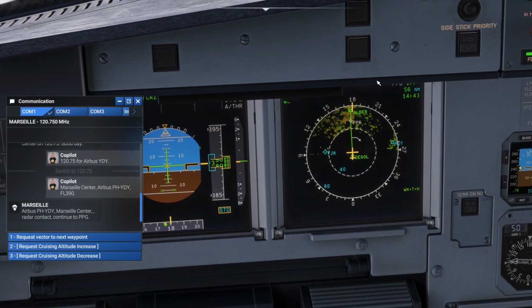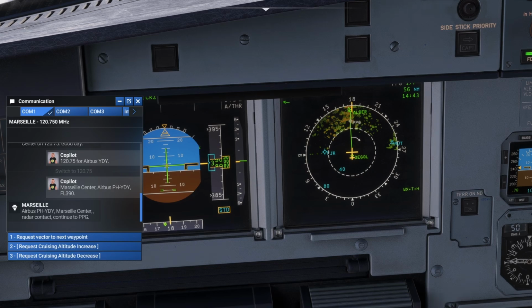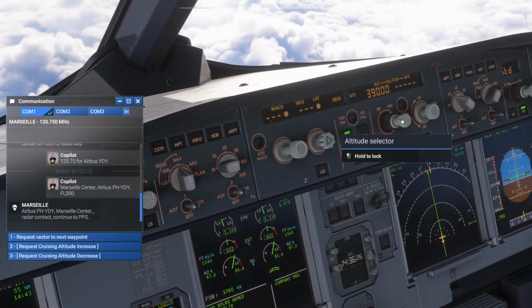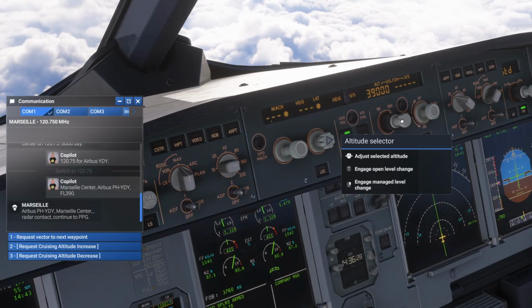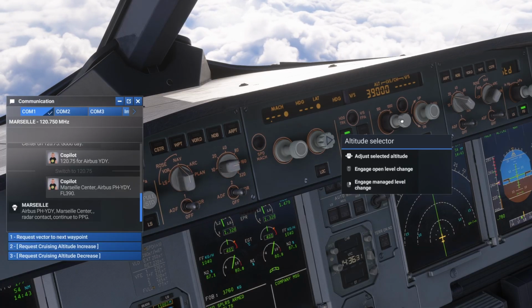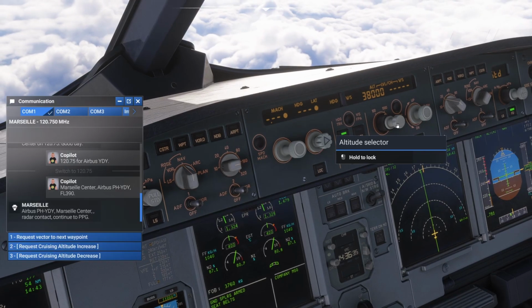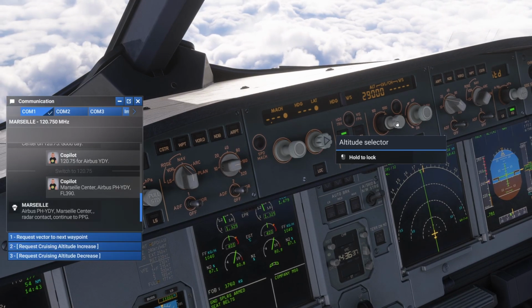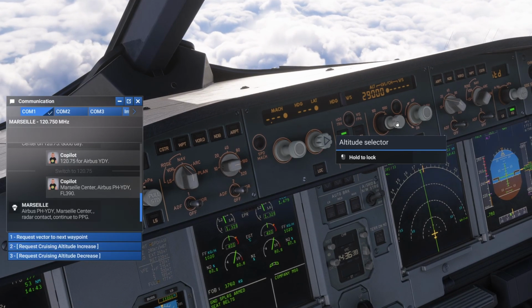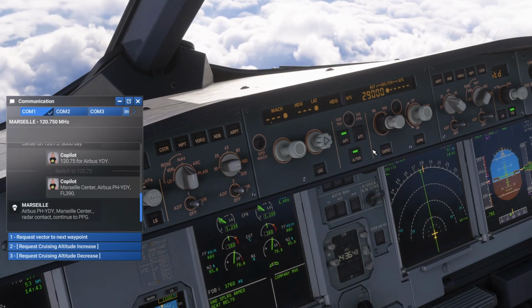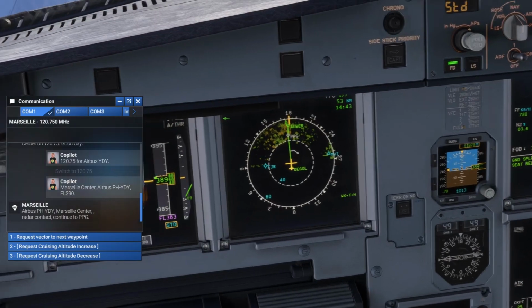As you can see, the new beacon is already there. It's PPG, that's the next one over here. If I press normally left and then right click, it should work. However, what I observed is that it does not always work. So in that case, you need to manually adjust it and then engage that managed flight mode. Maybe that's normal, I'm not 100% sure. I'm not a professional pilot, but keep that in mind.